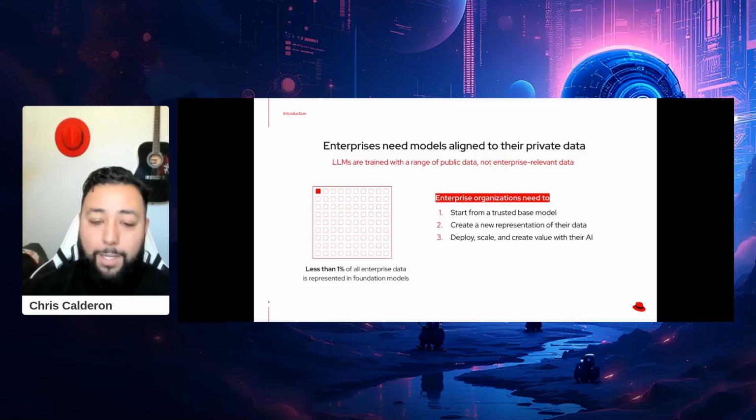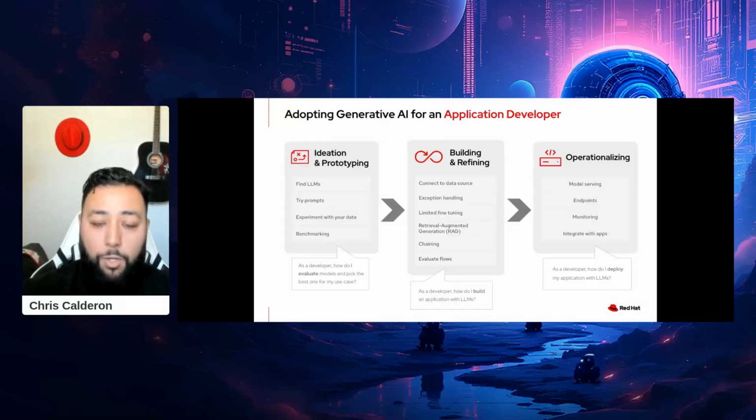Because right now, a lot of enterprises need to bake their data into some of these models. Out of the box, some of them work really great for the general party tricks, text-to-image generation and that sort of thing. But to really provide business value, we need to be able to align our data and train our datasets on these models to use them at scale. So we're really trying to empower application developers to be able to do this out of the box.